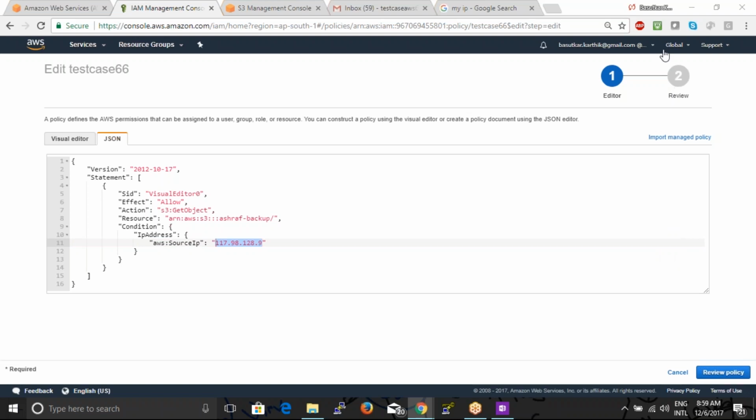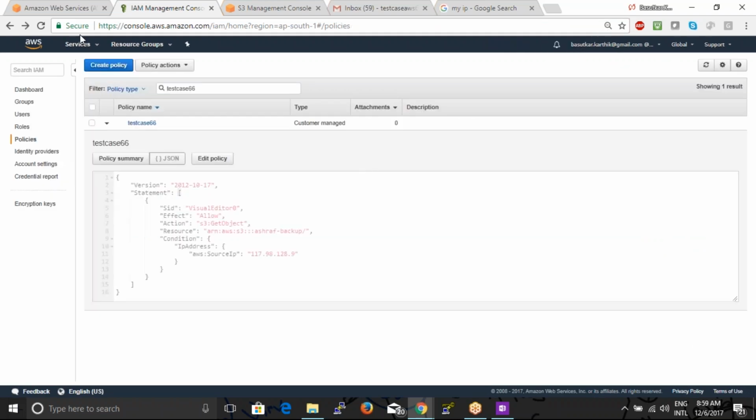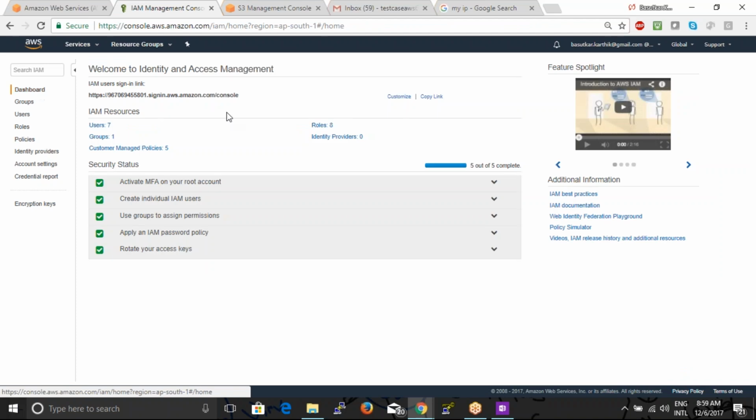Okay, going forward, to the dashboard of AWS. On this dashboard, this link represents your account's authentication link that you have to provide for your IAM users. Okay, IAM user sign-in link.